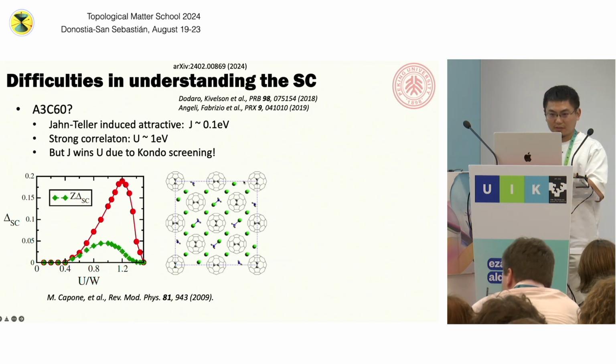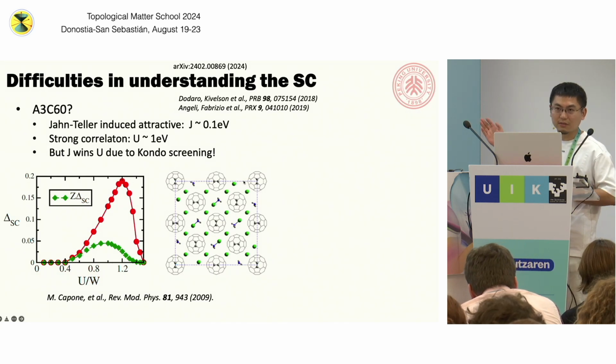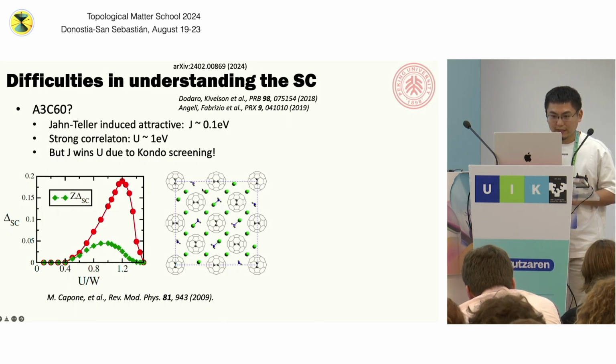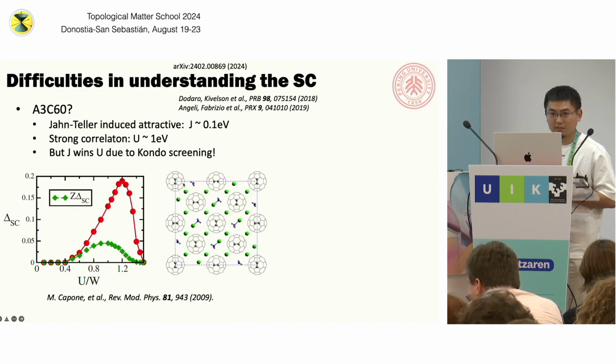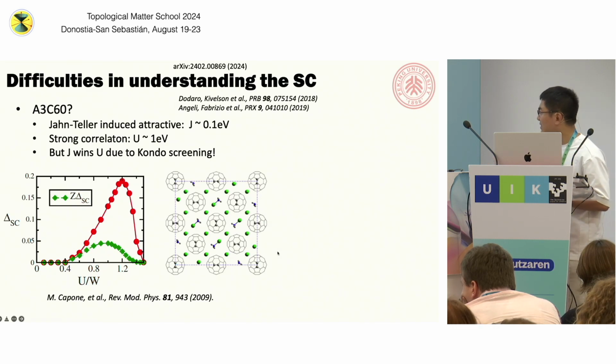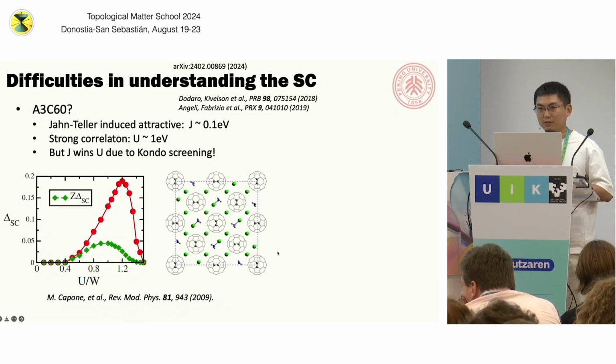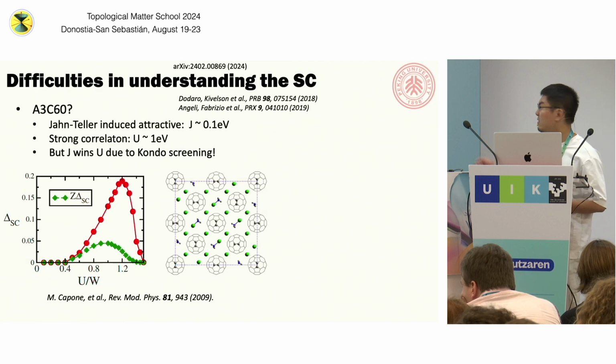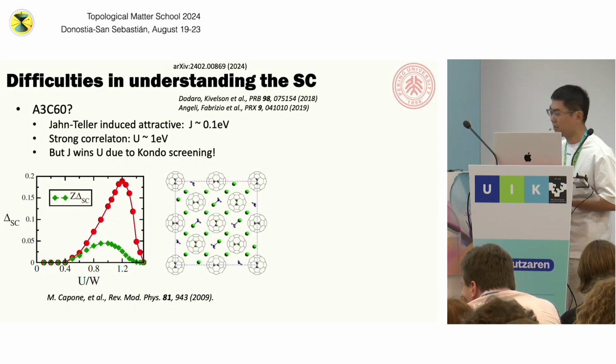So let me talk a little bit about the fulleride. It's formed by a superlattice of these cages. Each cage has 60 carbon atoms. And between them, there are some cations. The effective model for this superlattice is a Hubbard-like model with 3 orbitals, T2u. I don't remember the representation, but it's a three-orbital Hubbard model.